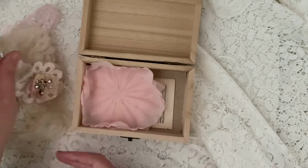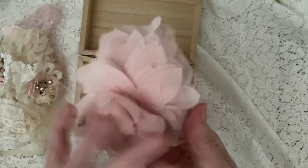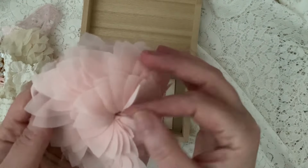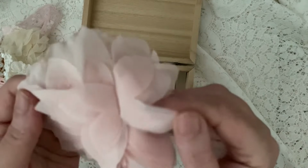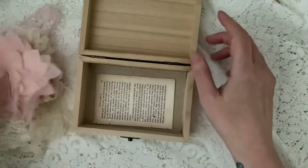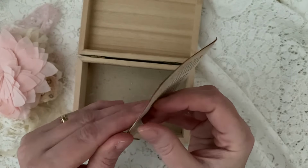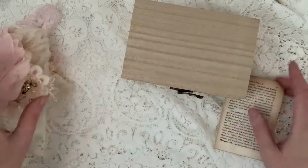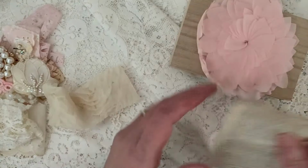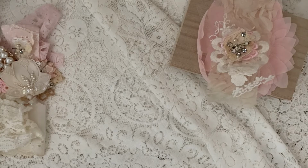Gorgeous. And then we've got this very textured flower. I'll give it a ruffle up. Very unique. So you can see all the layers there. And then we have a little bit of the page at the bottom. How pretty is this? So thank you very much, Doreen and Martha, and I'll be so looking forward to creating with this. I am going to bring the digitals just to quickly show you.